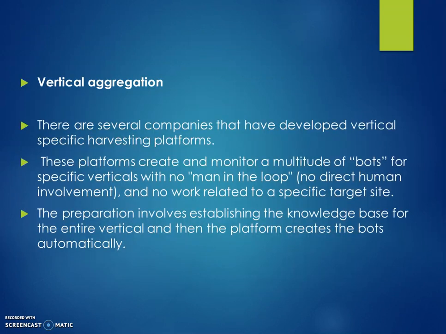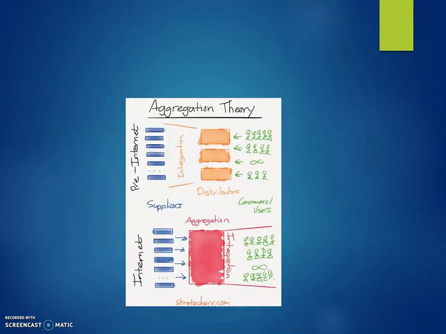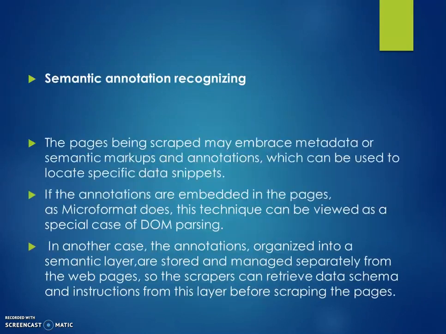Then the vertical aggregation. Vertical aggregation is a new technique where the first part of the web page is related to the next part where the user moves in the session he works with, and aggregating it commonly. This is the aggregation theory that we use. Next, semantic annotation and recognition. Semantics is the grammar that we use. So accordingly the user uses the World Wide Web. We semantically analyze all those things, we recognize it and scrape the web pages.